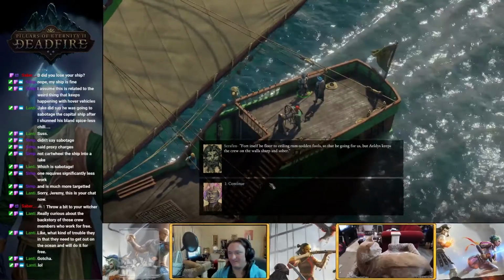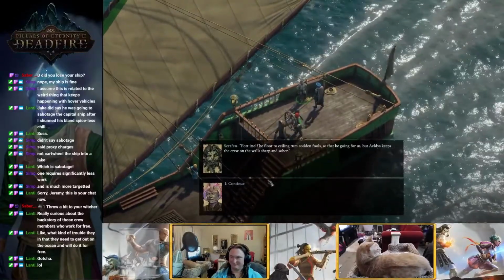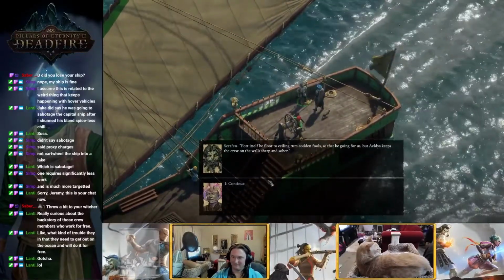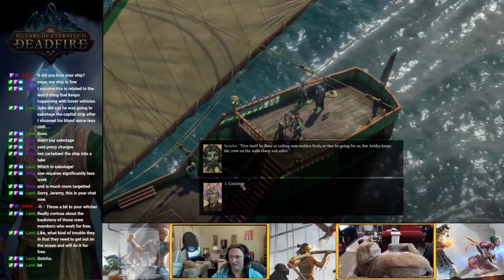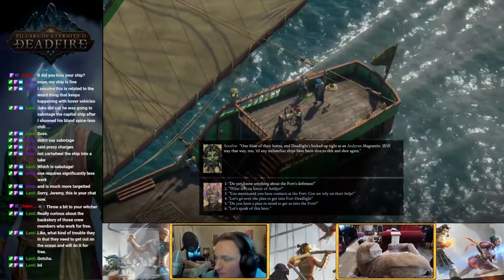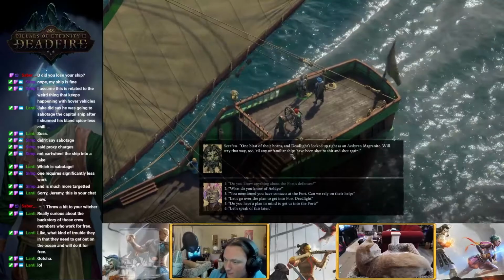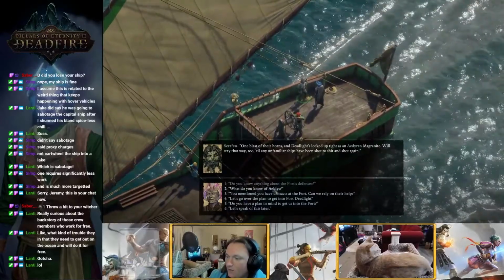Fort itself be floor to ceiling rum-sodden fools, so that be going for us. But Aldis keeps the crew on the walls sharp and sober. Unfortunate. One blast of their horns and Deadlight's locked up tight. We'll stay that way too, till any unfamiliar ships have been shot to shit and shot again. What do you know of Aldis?